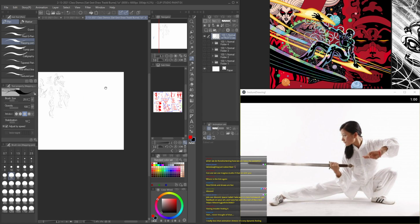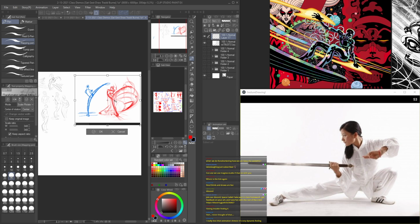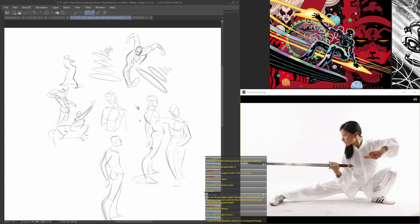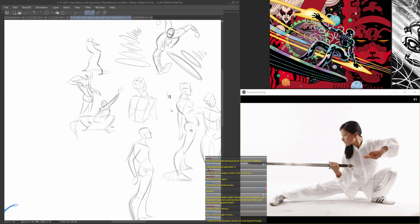I'll cut the class off pretty soon. But this has been pretty fun. This class did get a little bit more loosey-goosey towards the end because we started playing with Magma Studio a bit more. But this was a good session, and this built on stuff that we've been doing.